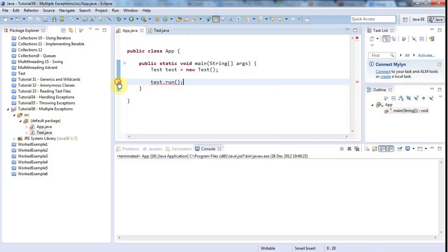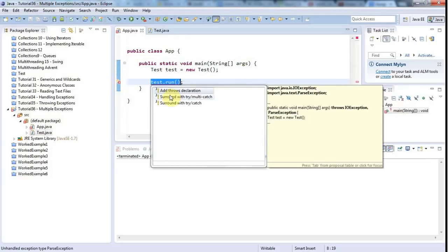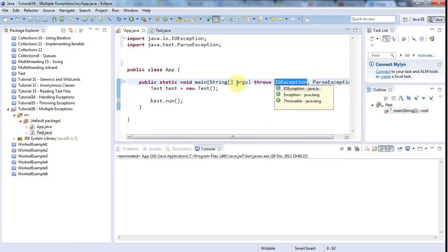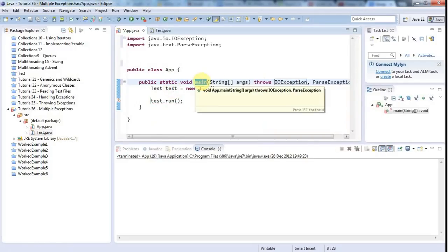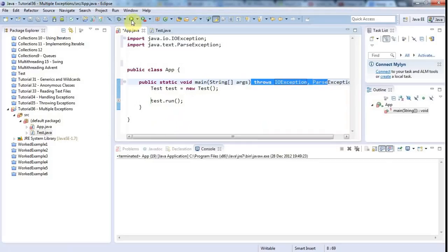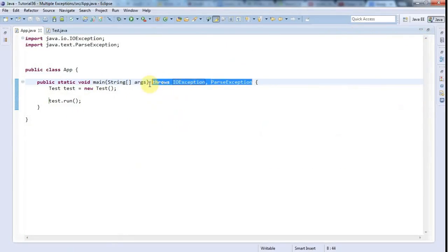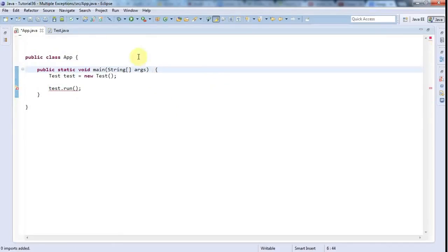So we've got a bunch of different options for handling that, and we've already seen the add throws declaration option, which would throw this out of main. In this case, it throws it up the stack to the next method in the kind of hierarchy of method calls. And here we're in the main method, so we're not within a sub kind of method. Here we'll be throwing it directly out of the main method, which will produce some kind of stack trace if that error gets thrown. Now let's assume that you don't want to throw it out of main, you want to handle it. You've got two choices. Well, actually there's more than two choices really, which we'll get into.